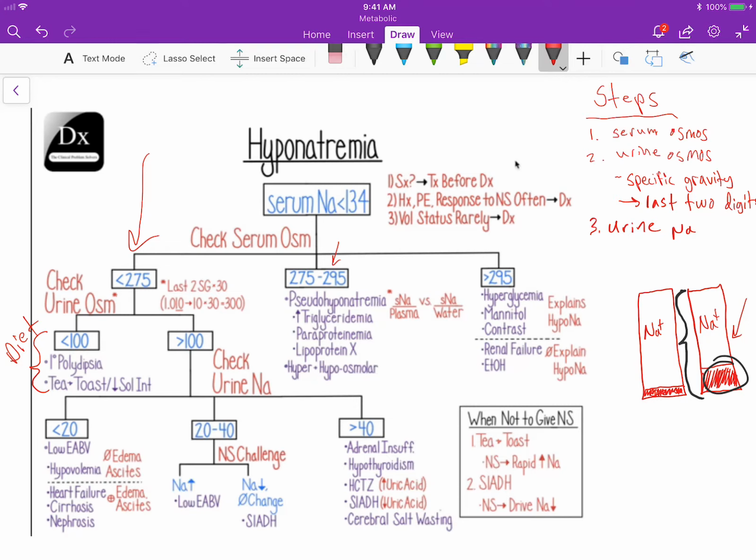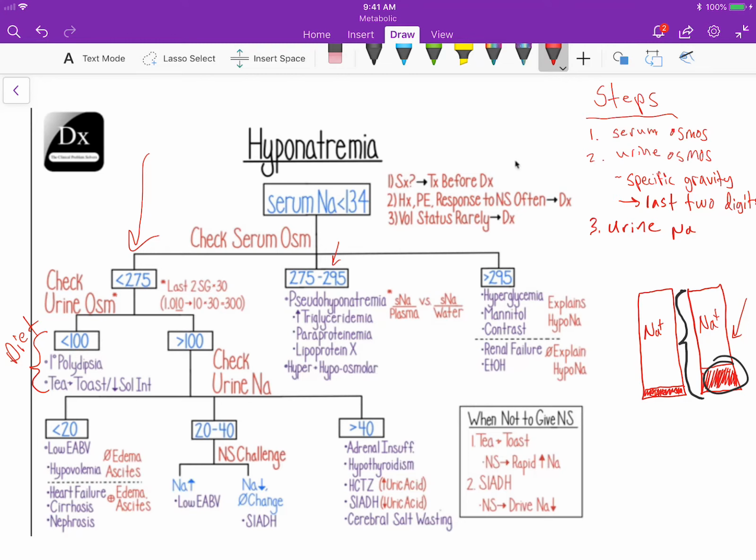Also, another great clinical pearl that I have picked up about hyponatremia is that you cannot, in fact, get hyponatremic unless the patient is drinking water. I'll say that again. There's no way you can get hyponatremic unless there is intake of free water. Okay, so again, this goes along with our explanation for diet.